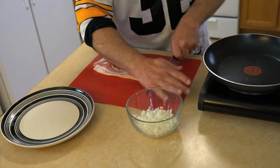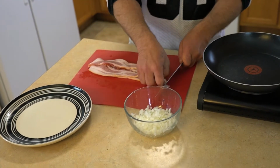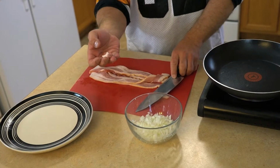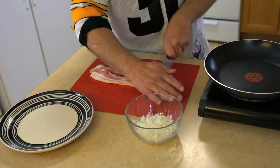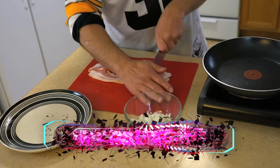You want to cut them really small, not too small. Let's go something like this. While we're cutting our bacon, let's get back to some football. We got Jacksonville at Cleveland.